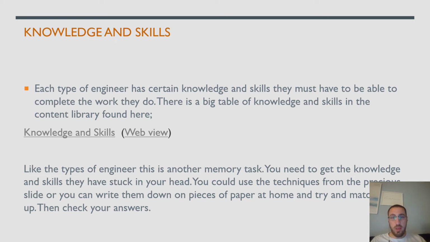The other thing that you could do is a matching task. Now, usually in school, I would have this on bits of paper and all printed out, so it was all pre-made. What you can do is just use any scrap paper, it could be a cardboard box from cereal, anything. Write down the skills, write down the type of engineer, chuck them all on the desk, and then try and match them together. And then check with the answer sheet, have you got them right? The more you practice, the more you draw this, the more it will get stuck in your head.